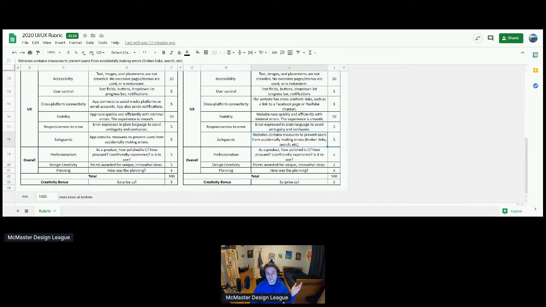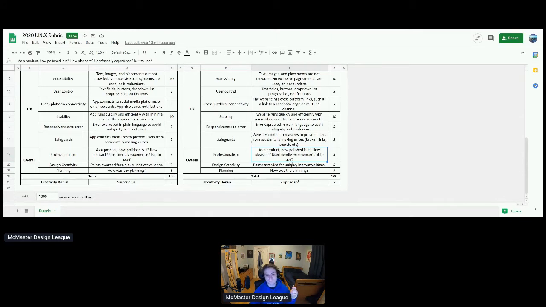and making sure that none of the links or anything like that are broken on your app. Because if you go to present to us and suddenly a bunch of your artboards aren't linked, that to us is something that we deduct points for. And then final components of the rubric before I get to tips for the presentation. And then at the very end, I'm just going to showcase previous designs.